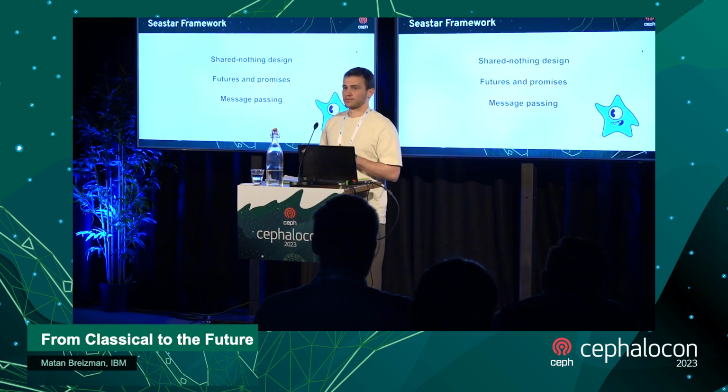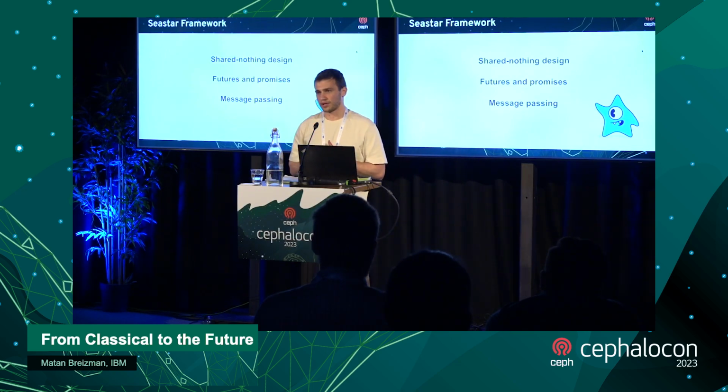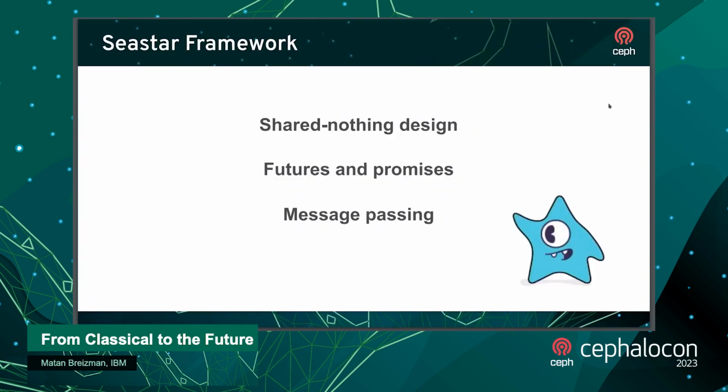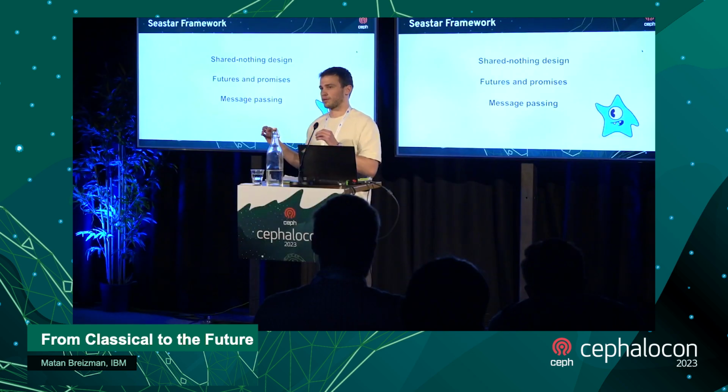So Seastar Framework is an open source, of course, C++ framework for asynchronous programming for modern hardware. Now, the key concept that helps us with our goal with Crimson, particularly in Seastar, and why we use it, is because of three main reasons. The first is the shared nothing design. Shared nothing design says, as I said earlier, each request is sharded into an individual core.